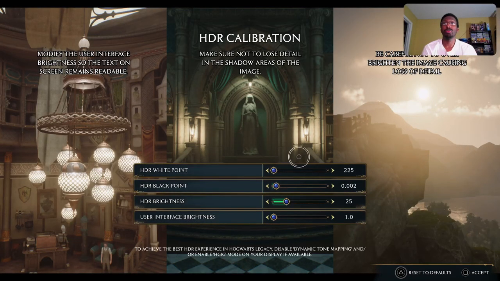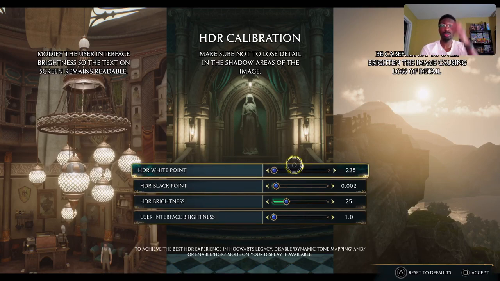Okay. Alright. To achieve the best HDR experience in Hogwarts Legacy, disable dynamic tone mapping or enable HGIG mode on your display if available. Modify the user interface brightness so the text on the screen remains readable. HDR calibration: make sure not to lose detail in the shadow areas of the image.